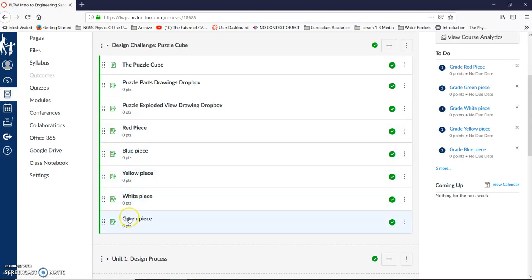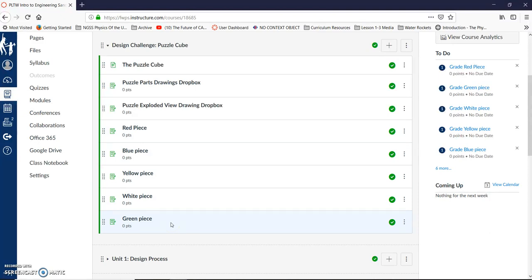For everyone that's caught up and everyone that eventually is, I have, as you can see, 1, 2, 3, 4, 5 drop boxes, right, for each color piece that we're going to print. Now, when I gave you the little prototype cubes, I had a lot of different colors, maybe colors you don't see here, but these are the colors of plastic that I have available to print.